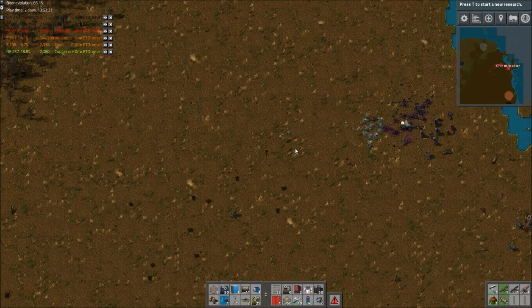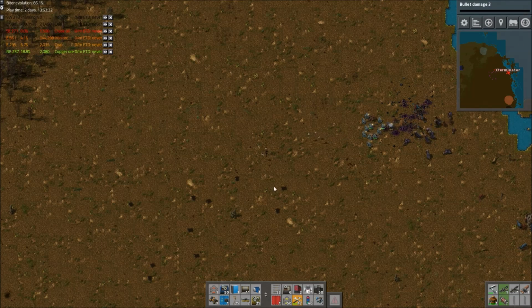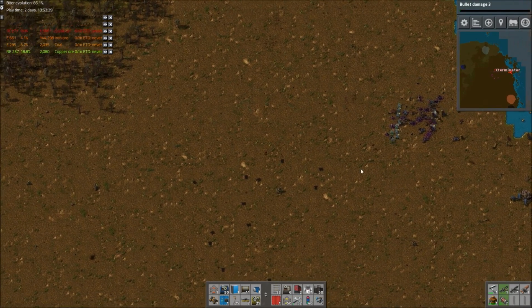So, yeah, this is kind of what I was afraid of. I could get more damage upgrades. It's just... actually, these are really cheap. Yeah, let's just get more damage upgrades. They have unlimited ammo, obviously. But you can see this is just... they're just going to die.